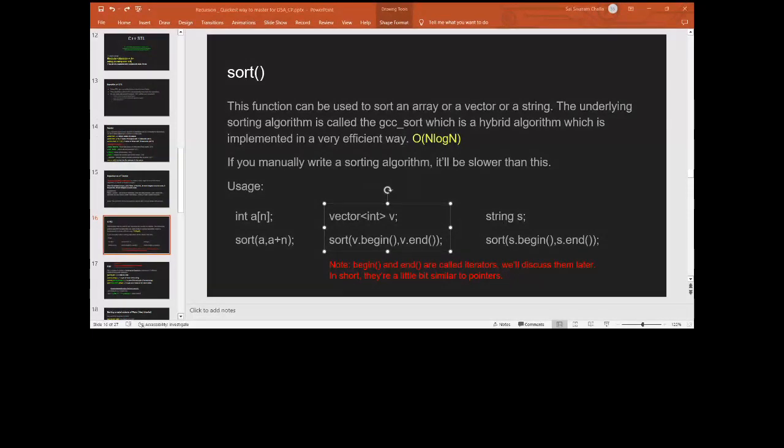Similarly, for a string, let's take a string of size a to z in reverse order. Let's say z and everything in reverse order. So we just sort. Let's take the string as s, and we sort it as sort(s.begin(), s.end()) like this. It sorts the entire string and would return a to z in perfect sorted order. Take some other string which you want, and it would return the string in sorted order.